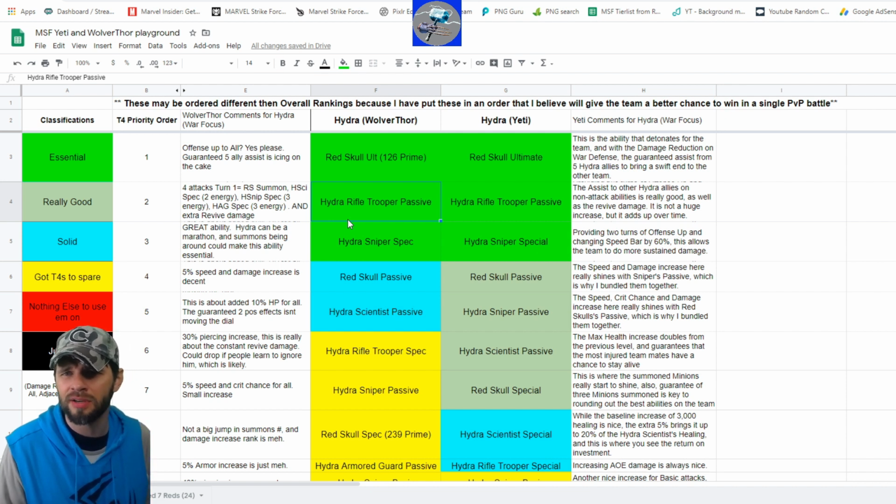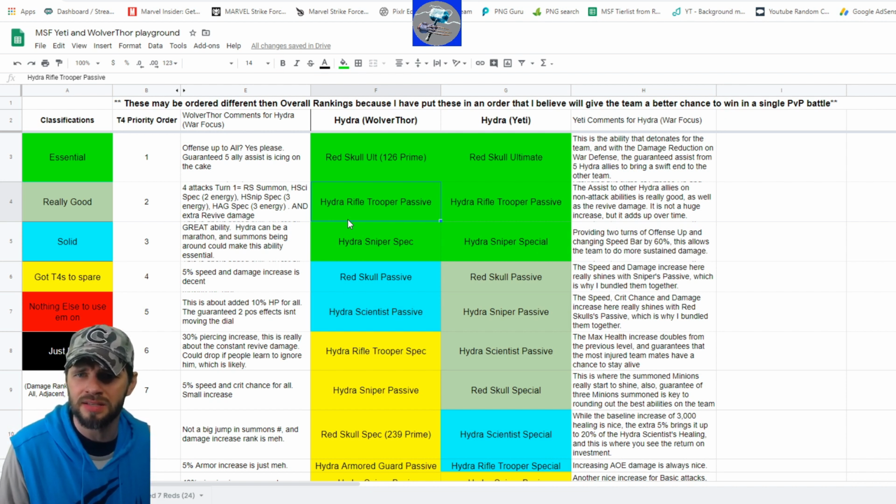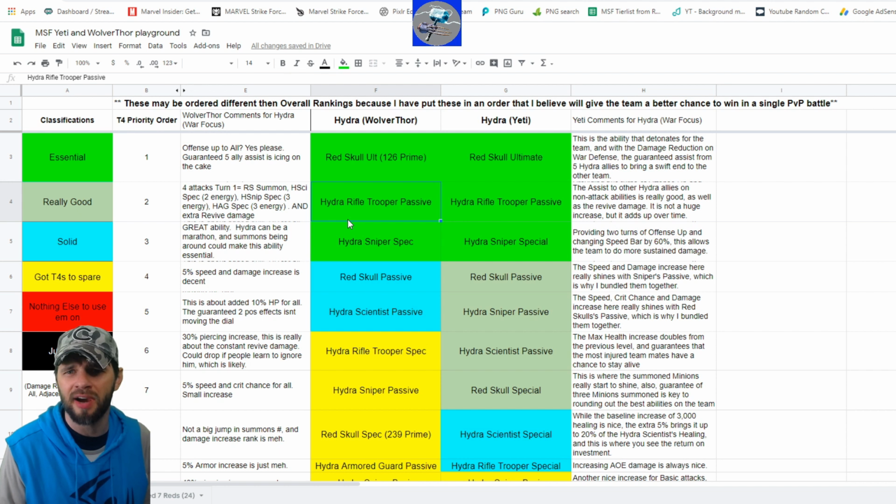Yeti's comment here is this is the ability that detonates for the team. And with the damage reduction on war defense, the guaranteed assist from 5 Hydra allies brings a swift end to the other team. So those are our ranks.